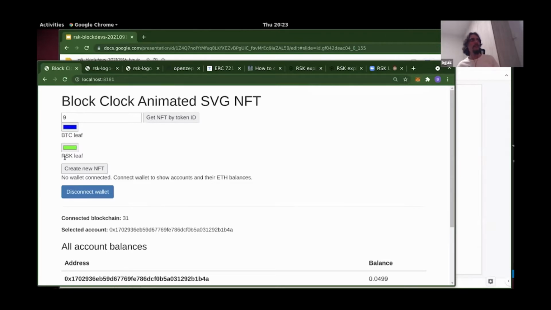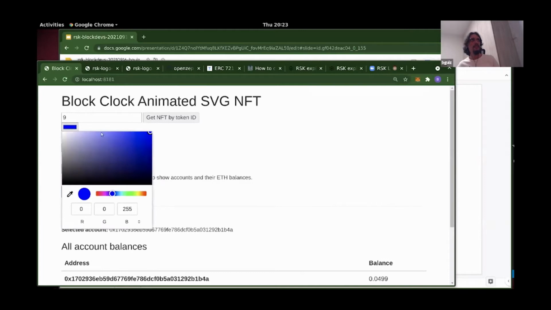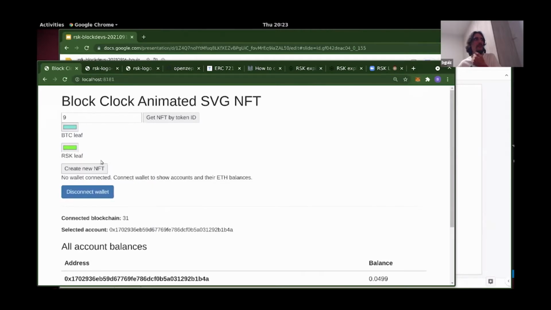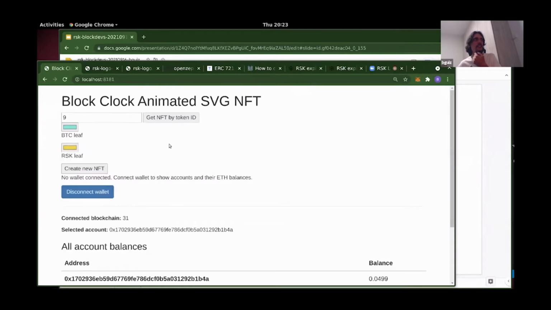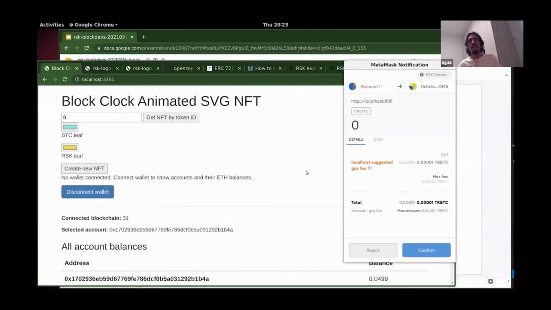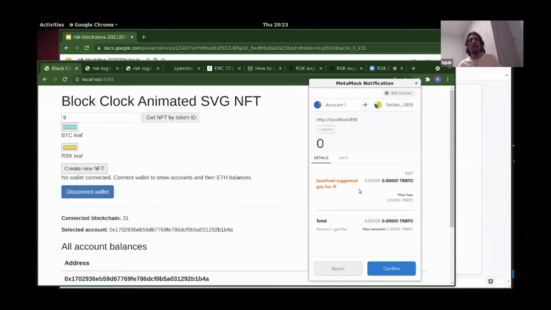So what I'm going to do is create a new NFT by selecting some colors. As you can see, I'm not very proficient with CSS, so this is a bare bones selection. So let's go with some sort of cyan color and some sort of orangish color. And then I'm going to press create new NFT. That'll trigger a MetaMask pop-up, which you can see over here.